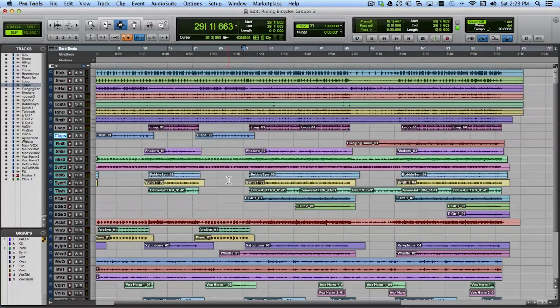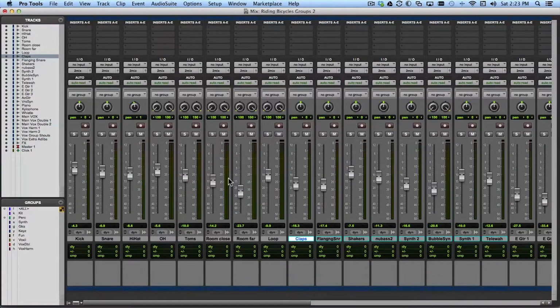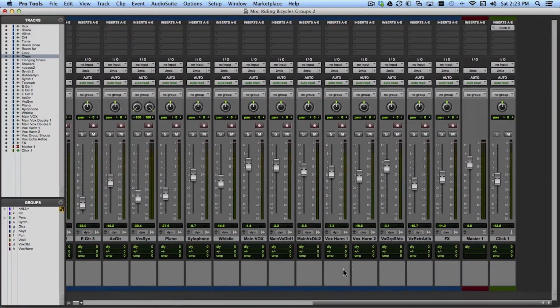Right now I have the default settings that Pro Tools usually starts with here. I have all of these clips, and they're just shown as different colors for the different tracks. And here in the mix window, the colors show the track type, so all of the audio tracks are blue, and then here there's a master track, and this is an aux track set up to be a click track, so they have slightly different colors.